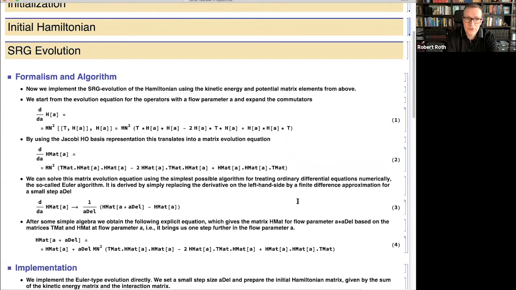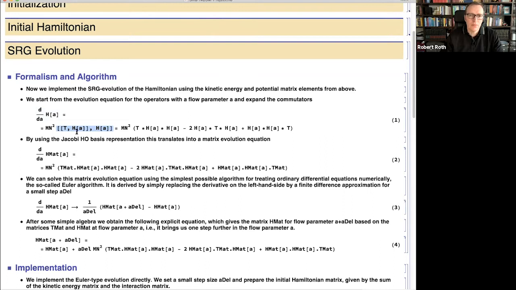So we use the free space SRG that we discussed yesterday. And solving for an SRG evolution means solving this simple first order differential equation here for the Hamiltonian. And the right-hand side is given by this double commutator structure with a kinetic energy. So that's the intrinsic kinetic energy and twice the Hamiltonian itself.